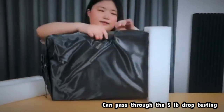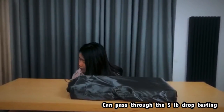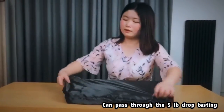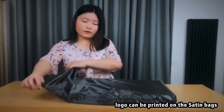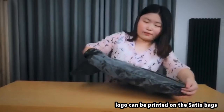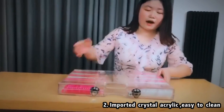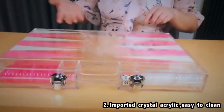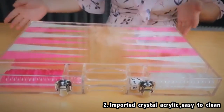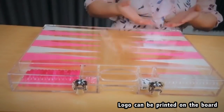Let's open it. You also can put the logo on the standing bags. It is a good way to promote your brand. The pink one. You can see our backgammon board is very crystal and easy to clean. All of our backgammon board is made of imported acrylic, which is very crystal.